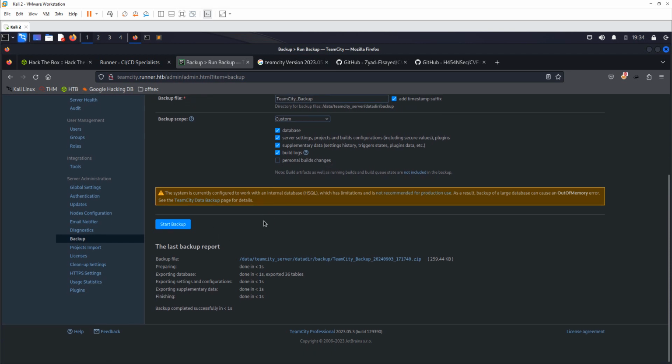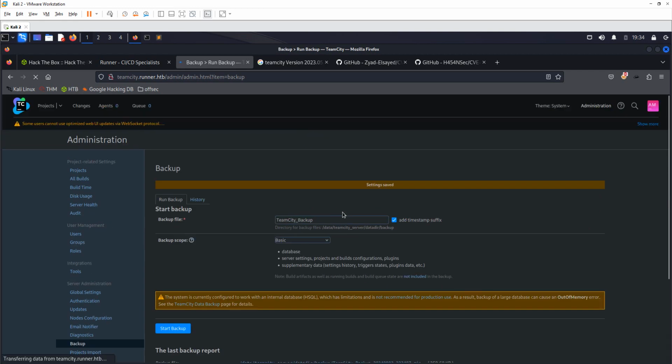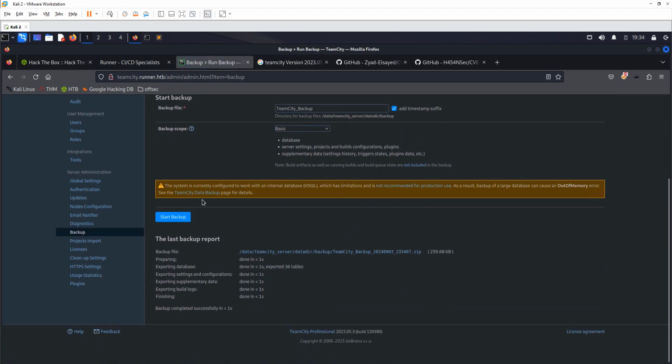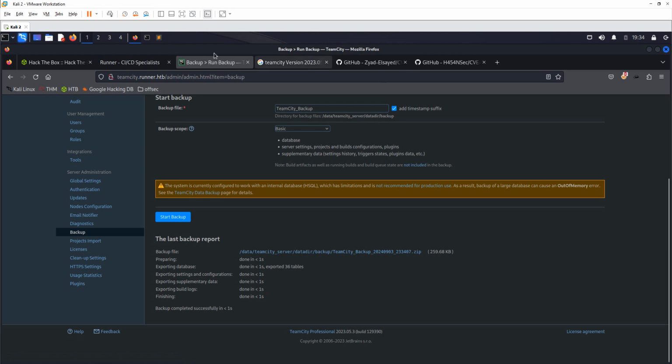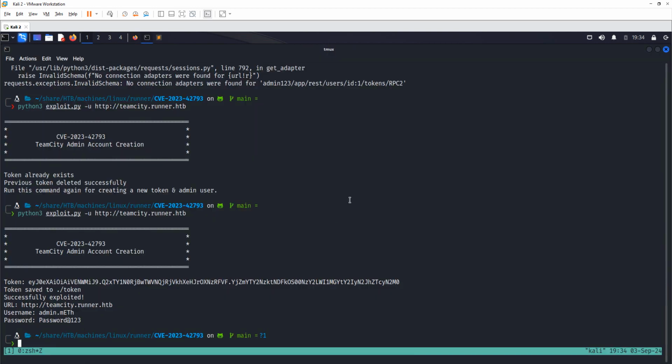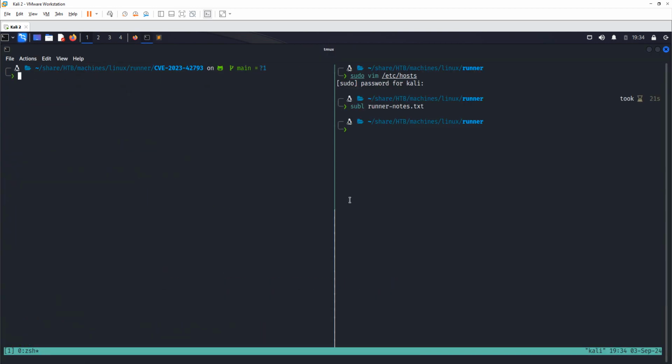Okay, and then I can start the backup. All right, so once the backup is done, you can see there's a link here. We just copy this link, and we should be able to download this backup onto our system.